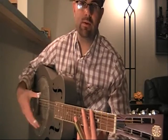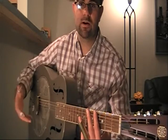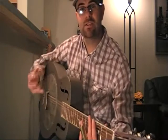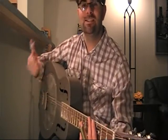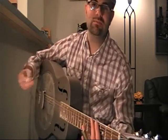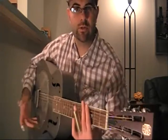But if you don't have a metal resophonic guitar, that's okay too. You can play on any acoustic guitar. There's no problem with that. But if you want to match the authenticity of Son House's sound, I highly recommend getting a metal resophonic resonator guitar, so you'll be able to play along and match up as closely as possible to the original.